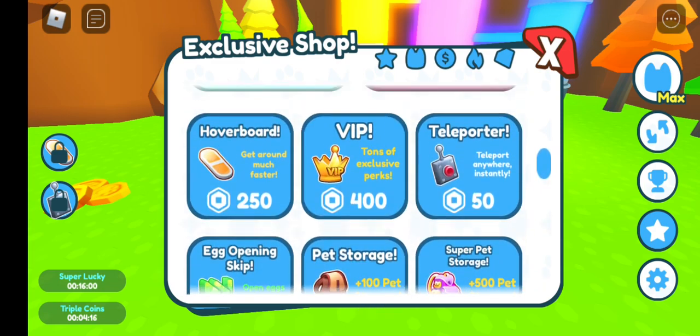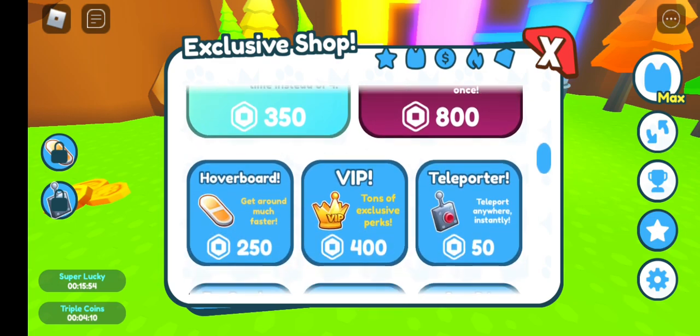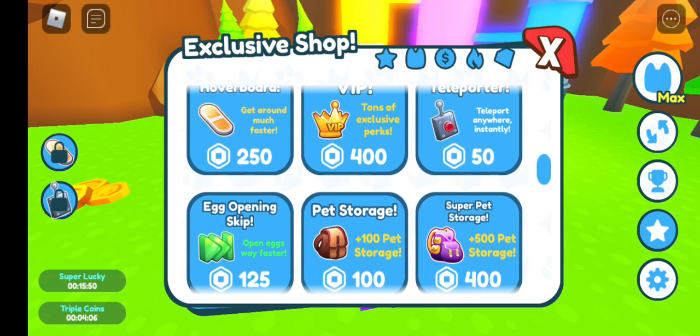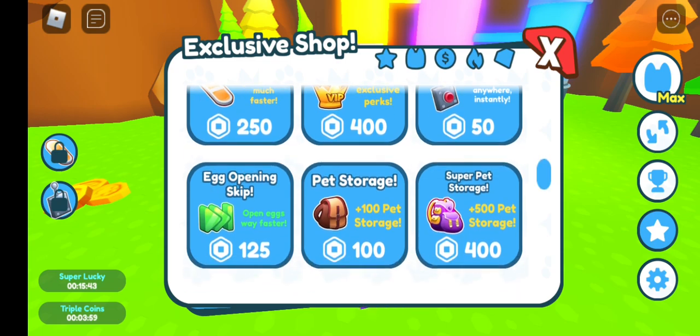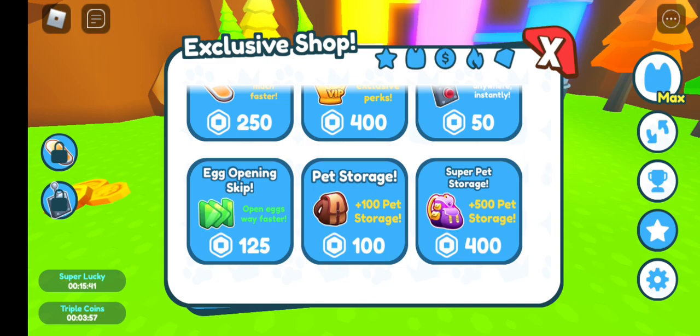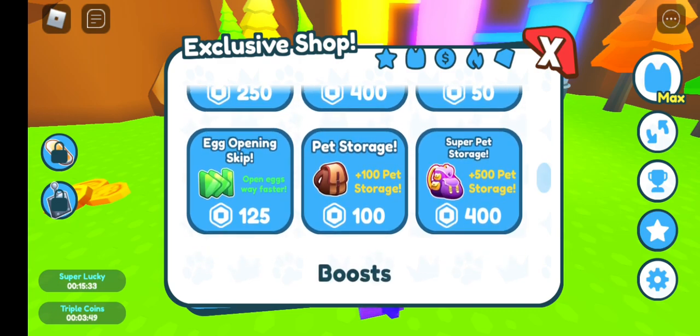And also, I think that the game passes the player gets are kind of good. The game passes are okay. Hoverboard allows players to go fast, which is good. Teleporter allows players to pretty much fast travel, which is good. VIP is just your standard pricey, snobby, rich VIP game pass. Egg opening skip, if you want to skip egg opening cutscenes. Pet storage and super pet storage. If you want to buy both of these, that's 500 Robux in total for 600 pet storage.